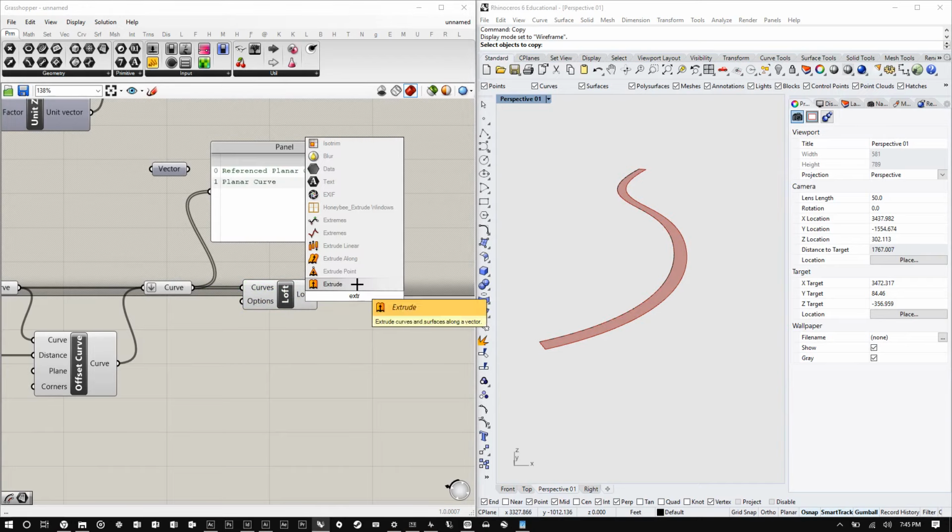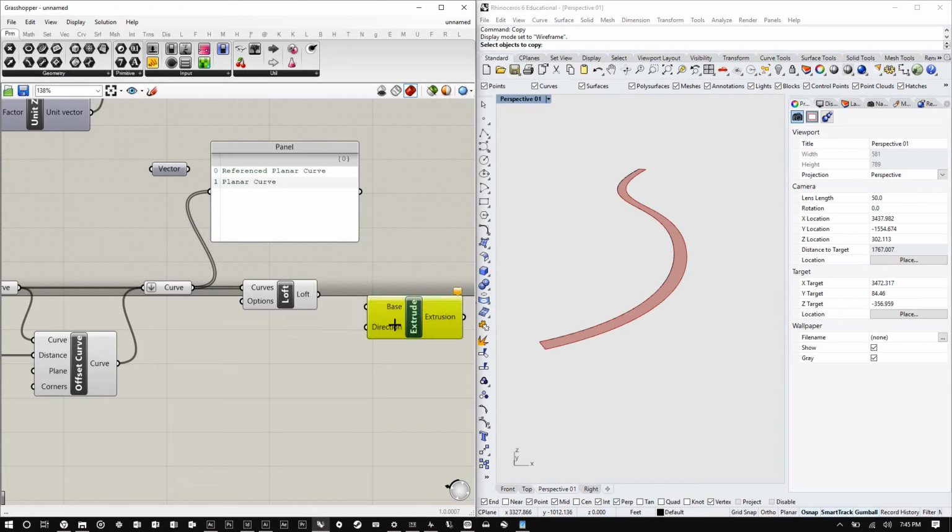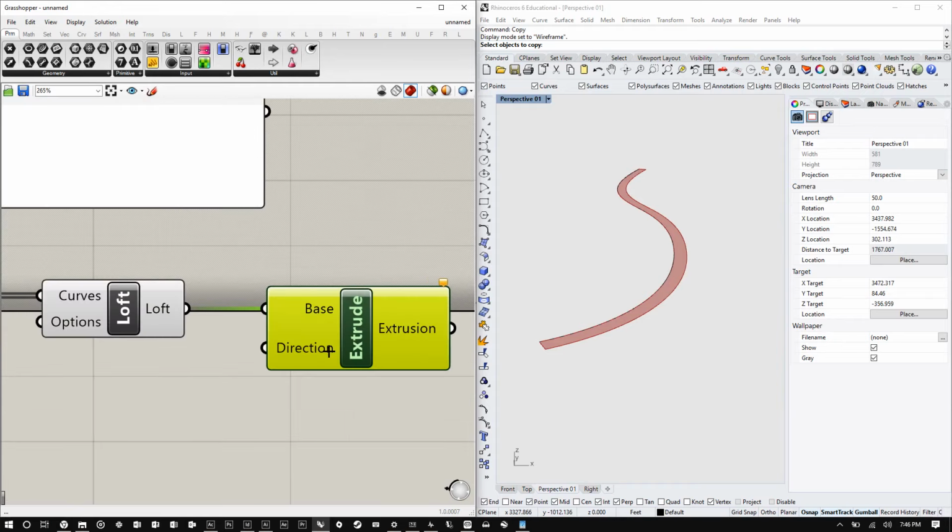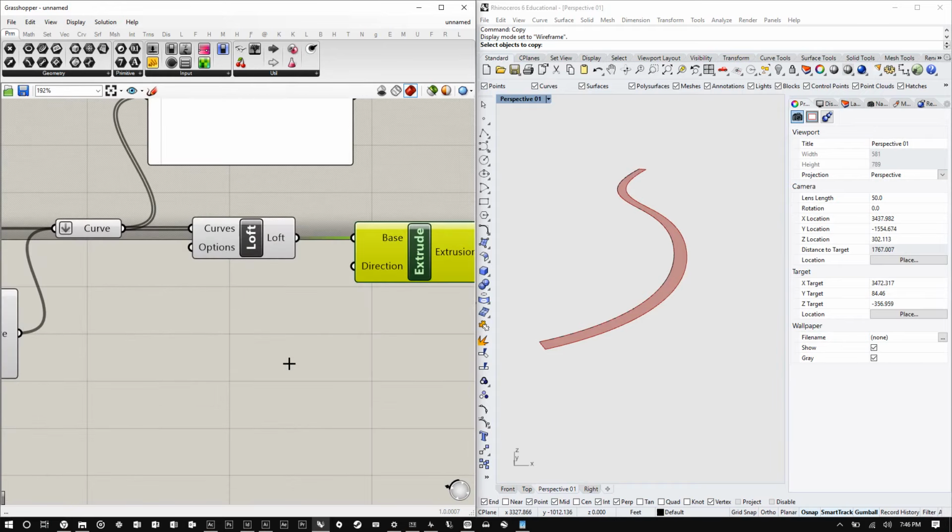So there are multiple types of extrude commands that are all really cool, so get to know them. But we're just going to use the normal extrude, which will ask for a base and a direction. In this case, this command absolutely needs both inputs put in for it to work. There is no default. So we want it to be extruded in the unit Z, which is up or down. But in this case, we're going to go up.